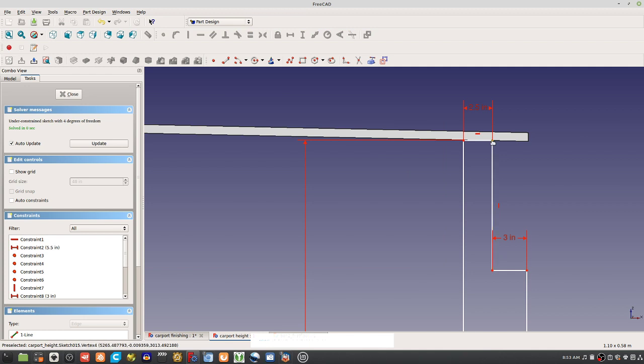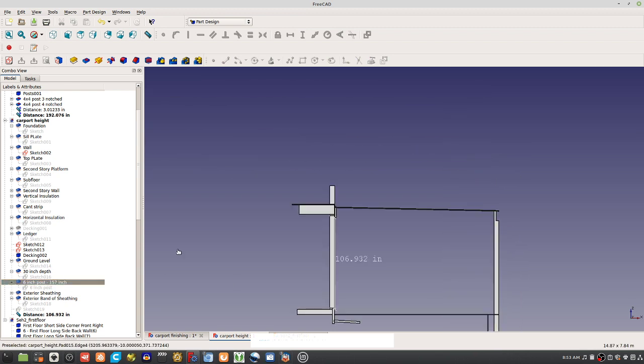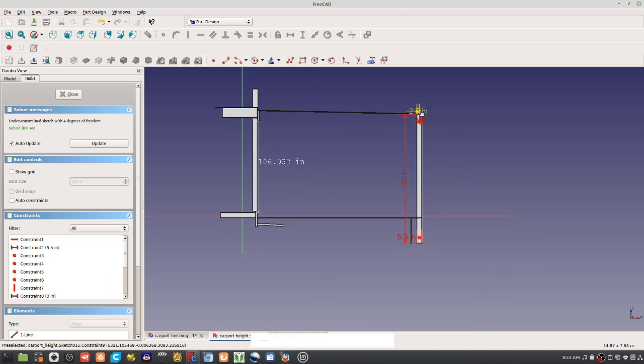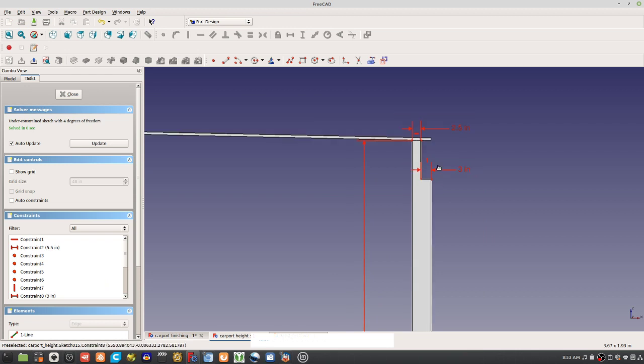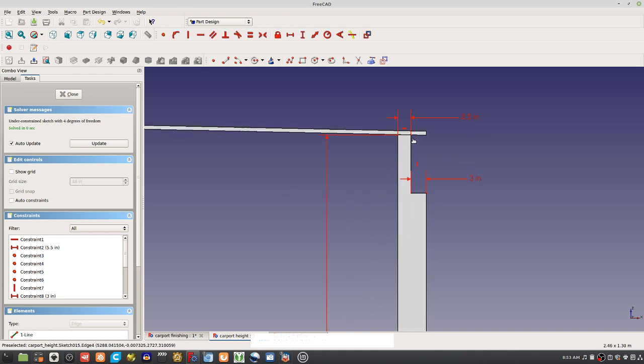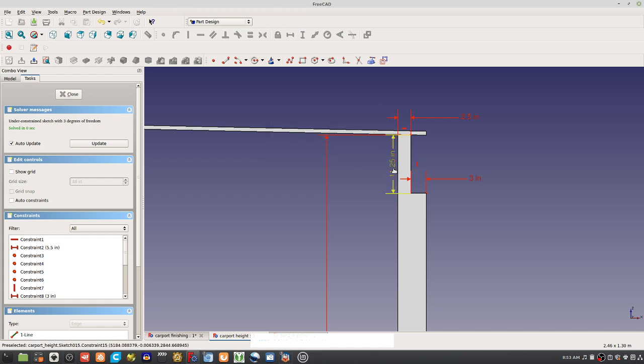150, so that's good. All this is just a sidewise profile of this. Yeah, now that's corrected. But yeah, 150, there's the 2.5. There's this 3-inch notch. And this distance here is what? The vertical notch? This vertical piece. 11.25. That's 11.25. Length of a 2x12. So that's a 2x12.